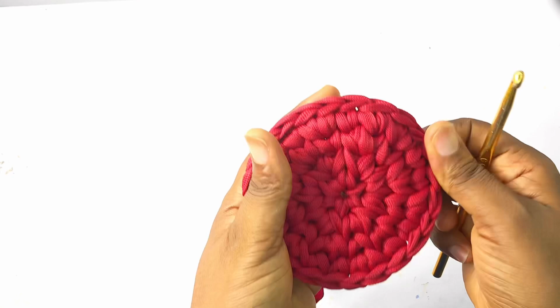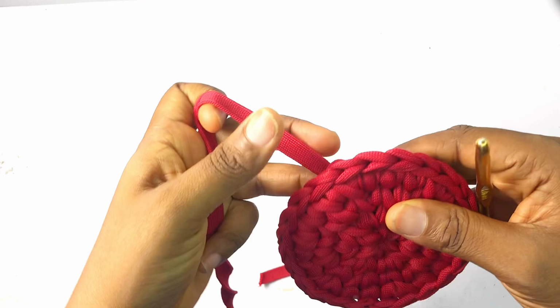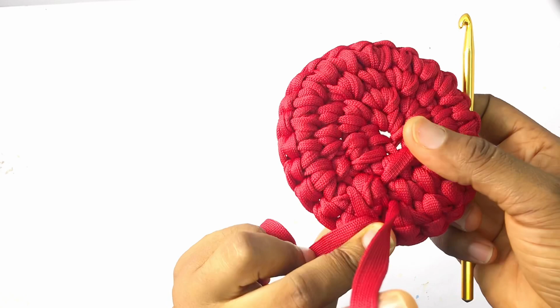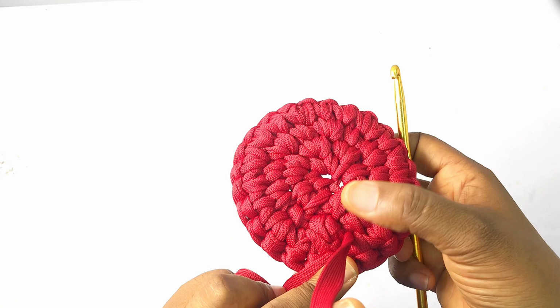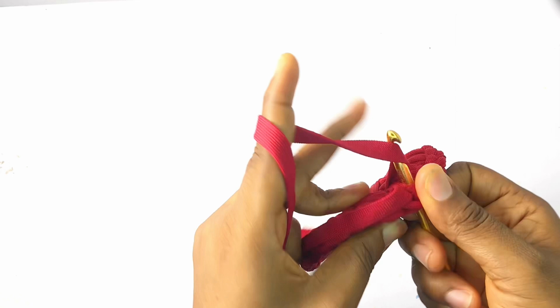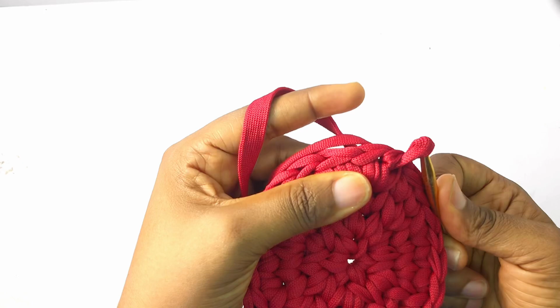Make sure you count. Now for row 5, take our working thread and we go through the stitch that is very close to our working thread, which is this one. You can choose any stitch, but in order not to be having this cross, this was a mistake from my own end. In order not to be having this type of cross, we'll just be working with the closest stitch to our working thread. Place our hook here and okay, like this.